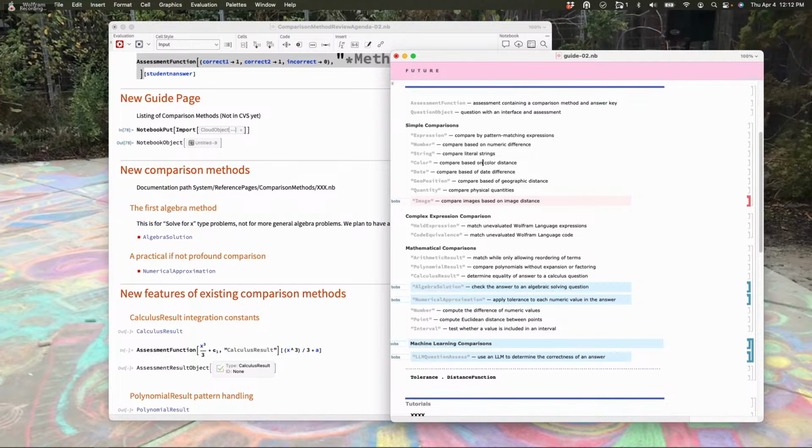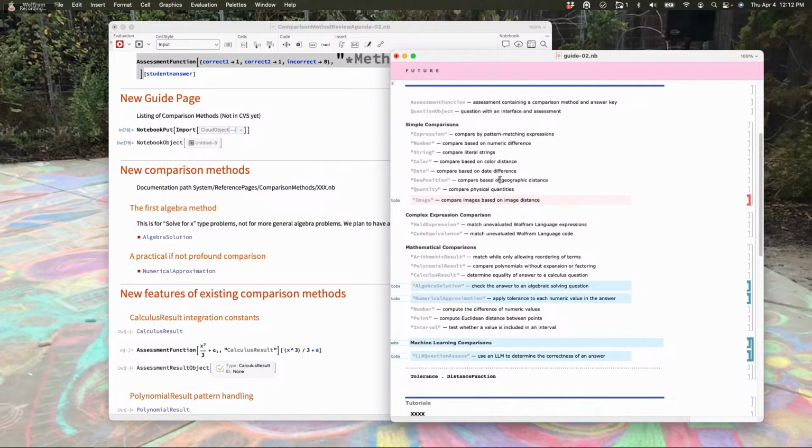But how are you specifying the distance that is allowed? There's a DistanceFunction option, but these mostly feed through Nearest, and Nearest has default distance metrics based on the type. But do you have to nail it? It's like, is the Battle of Hastings 1066 or 1067? If the answer key says 1066 and you say tolerance of 10 years, then no. But assume you don't specify a tolerance. What's the default? Oh, 0. Yeah, you have to nail it.